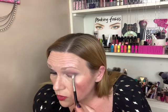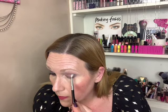Like, this side usually takes me less time to do than this side. I mean, other than the fact that I talk. But if I was just sitting here doing it, this side would generally take less time. And I think it's because I've already got it in my head how I'm doing it. But this side took a while to do today.